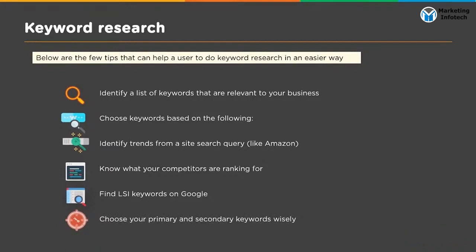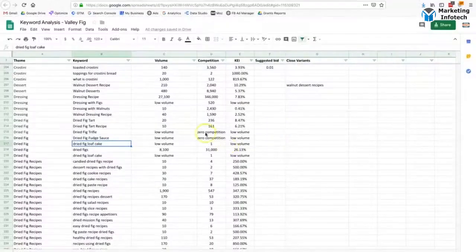And so if we go back to our spreadsheet, it doesn't necessarily always have to be just one keyword. It doesn't necessarily have to be dried figs. We could choose another keyword that has a good volume to competition ratio. So we want to choose keywords that are always relevant. And if we're analyzing nothing but relevant keywords, then we want to be able to choose keywords that have a good ratio between volume and competition. So you always want to choose at least 2 keywords per page.